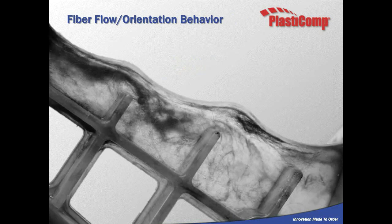Now, I threw this image on here, which is a little bit strange, but I find it very fascinating. This is carbon fiber being primed into an injection press. The way we achieved this was by having an unfilled resin that's clear, and then priming in a carbon-filled resin. So now you can actually see the fibers, which are about 7 to 14 microns thick, making their weaved network as they're entering a part. And that's critical for what gives it that structural capability and that impact resistance.